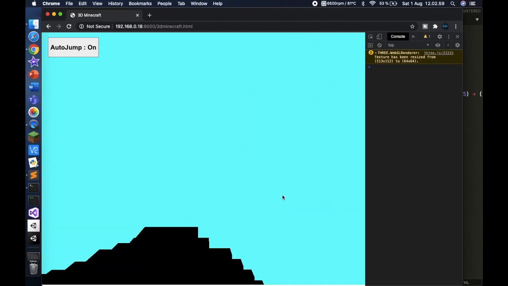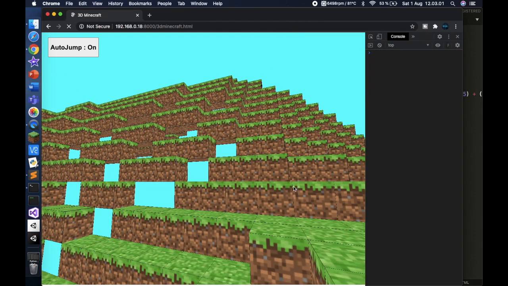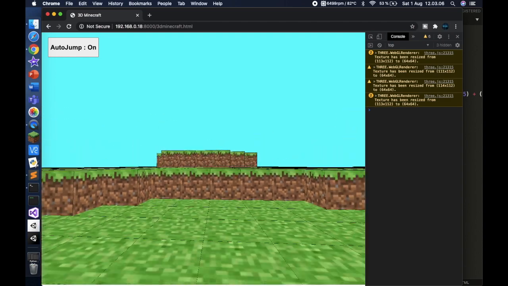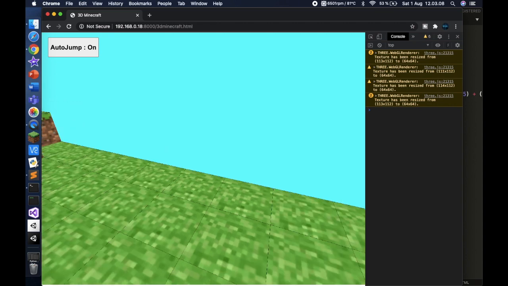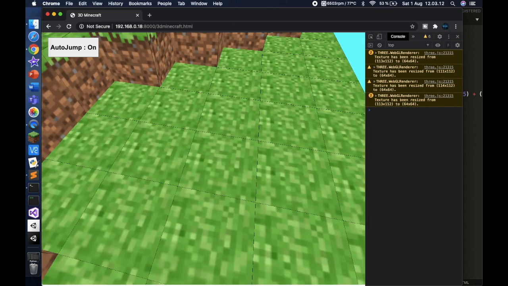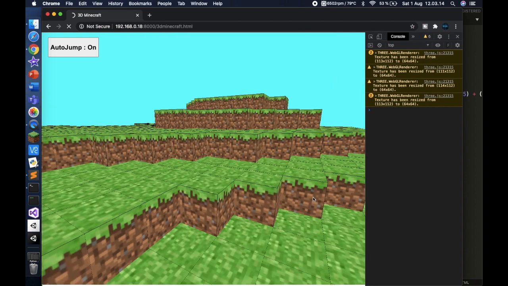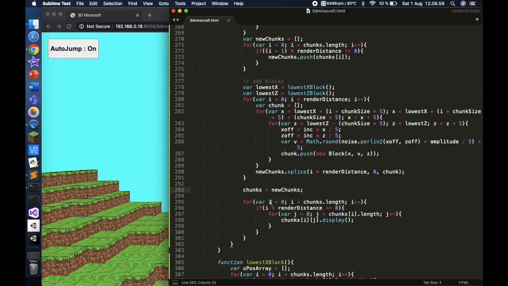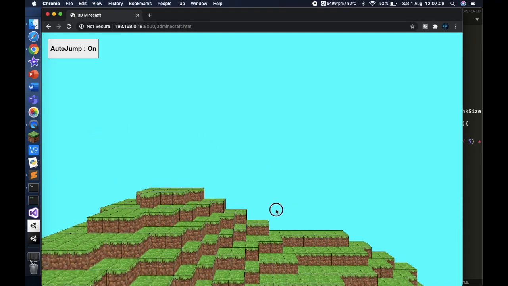I'm just gonna try to make it flatter. Yeah, that's better. So let's go backwards. Alright, so removed it, and alright, it's lagging quite a bit. So I'm pretty sure I made a mistake somewhere. So what did I do here? Alright, so guys, I found the mistake. Before it was chunk, it should be chunks. Okay, so chunks is equal to new chunks. And yeah, let's see if this works.